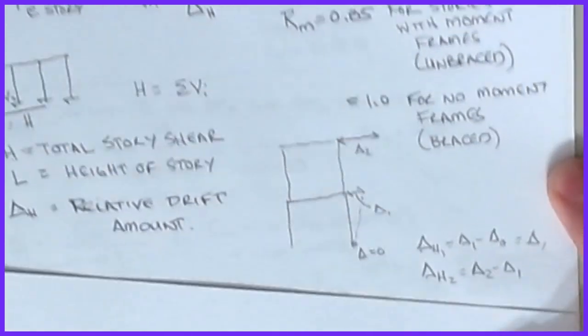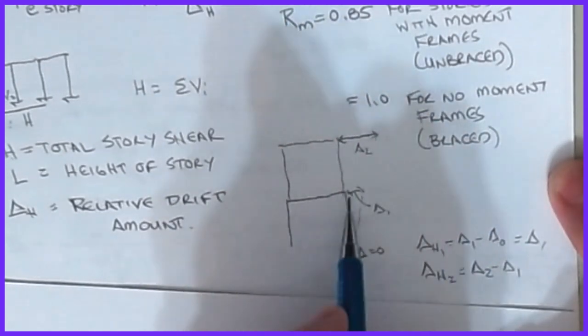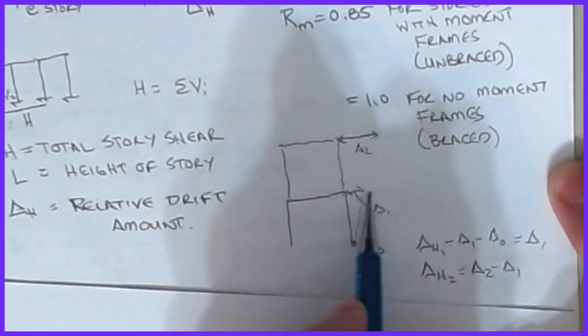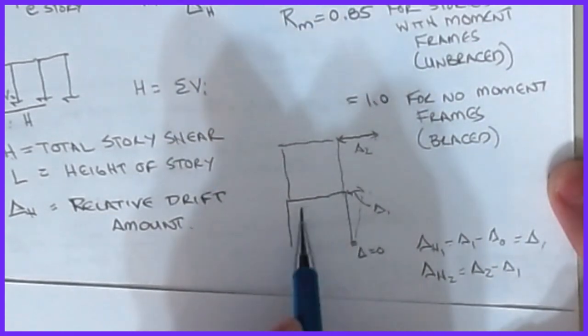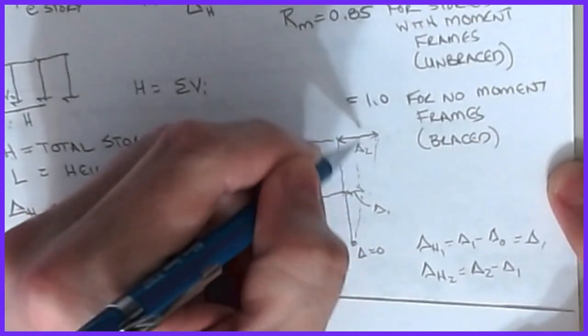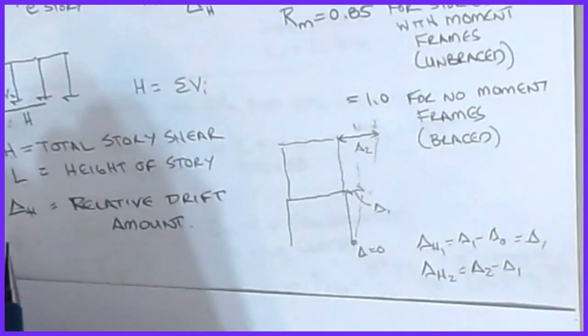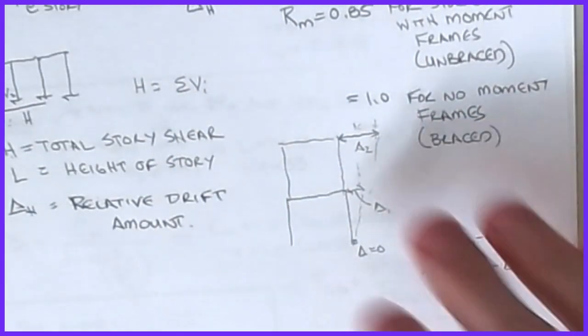So it's basically the amount of drift, because the idea being that if this guy is going delta 2, it went for a free ride with an amount of delta 1 based on what the rest of the structure is doing. It just kind of moved along. And so if we draw this vertical line up here, that amount is all that we're accounting for. That's delta H. That's the relative drift at the second floor. So that kind of gets us to our terms.